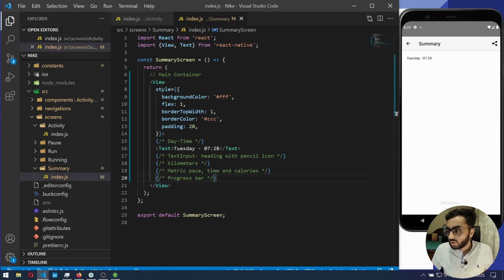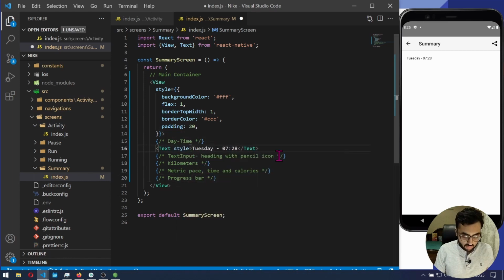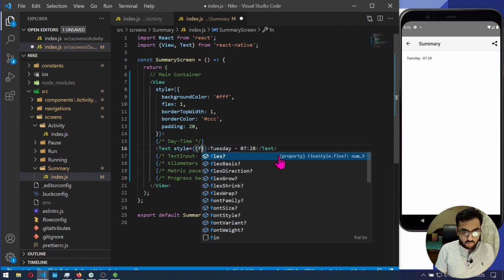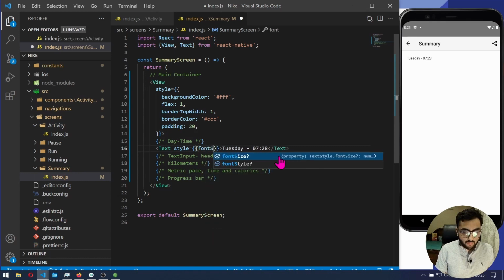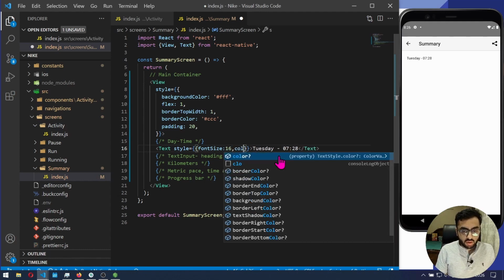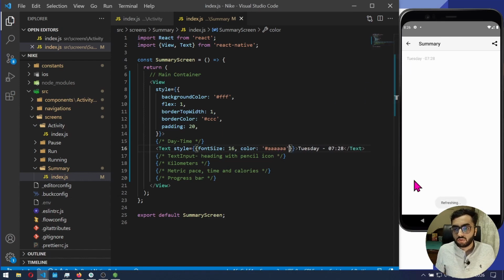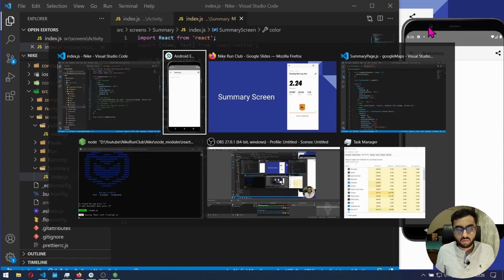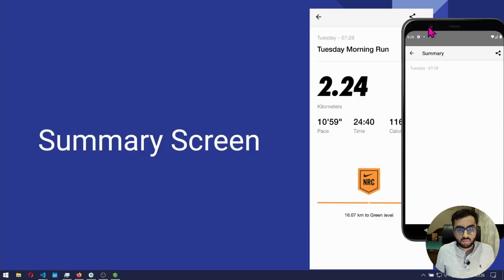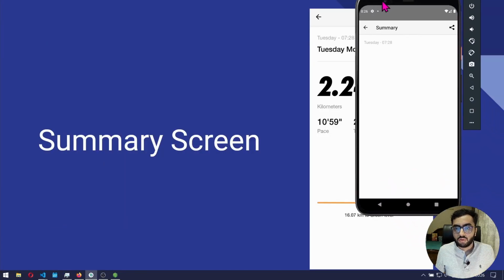Giving some color to this, some styling to this text, font size to 16, and now we need to give color. So color of hash, it's going, yeah, looks much better to what we have. So yeah, this looks good.